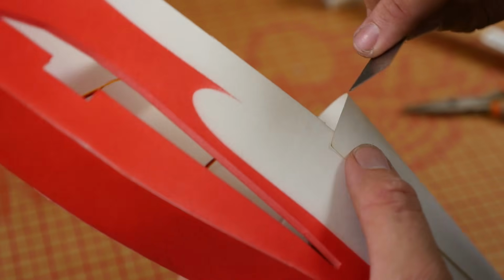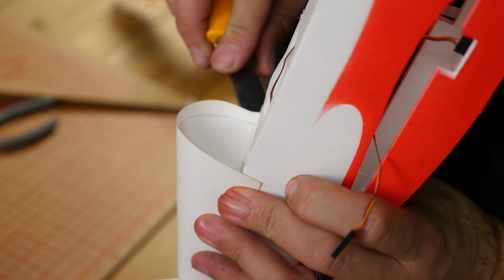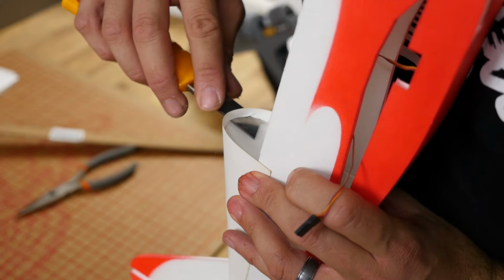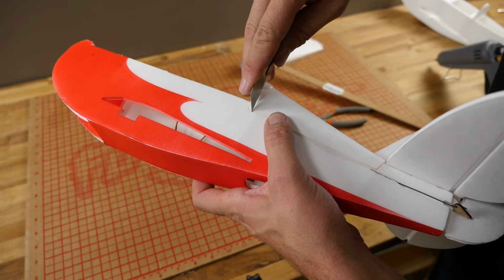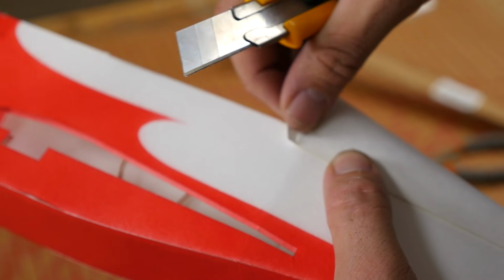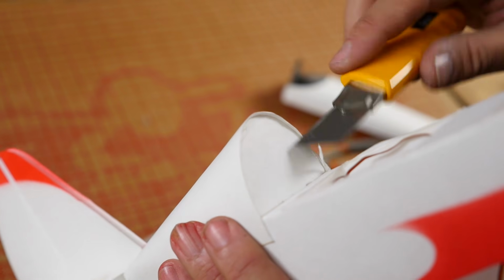Once we're happy with the fit, we can take a nice sharp razor blade, punch her just inside the foam, and then trim this back as far as we'd like. I actually use the razor blade in a sawing motion just to make it kind of wander and travel nice and clean. I'll put a little score here. Notice that when we put the glue, we didn't go all the way to the edge, we just went to the former. That'll pop off for us. Once the excess is off, I'm going to go ahead and go back and I'm going to trim this nice and flush.